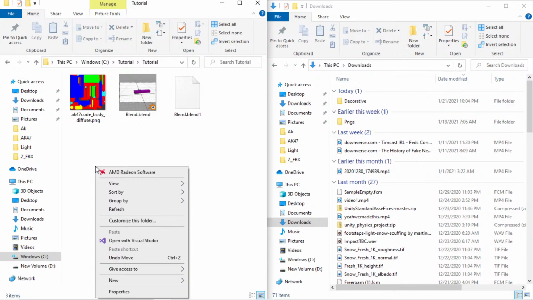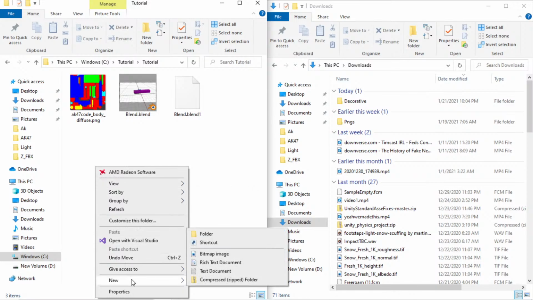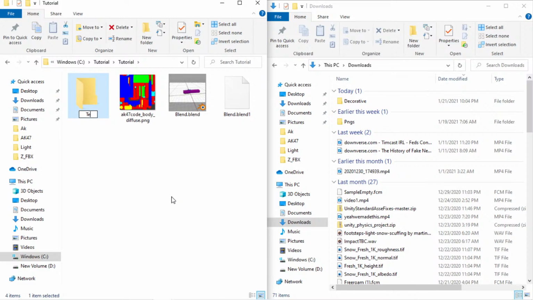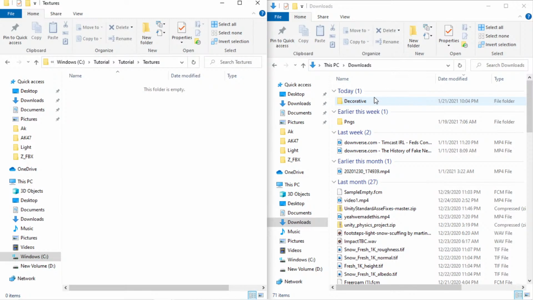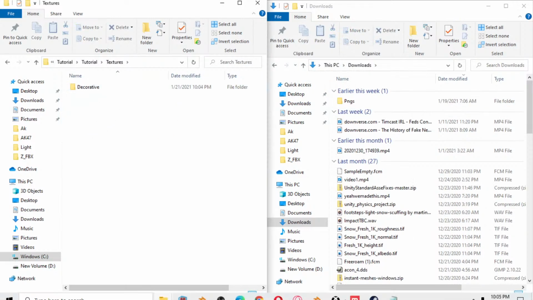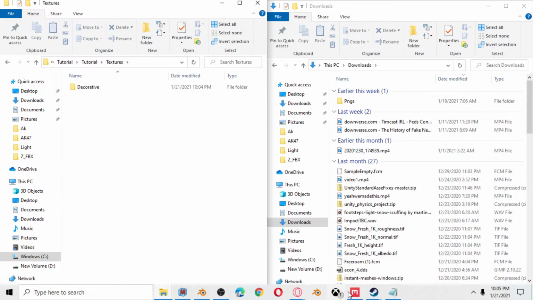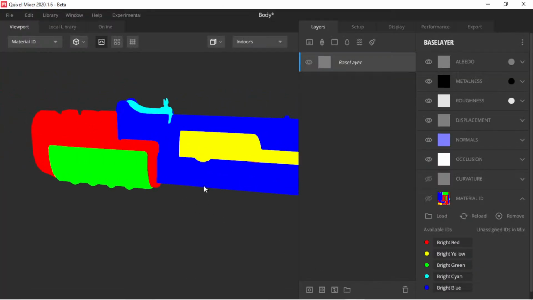So textures, and then we have our decorative. Now that we got our decorative textures in there, we're going to jump here.